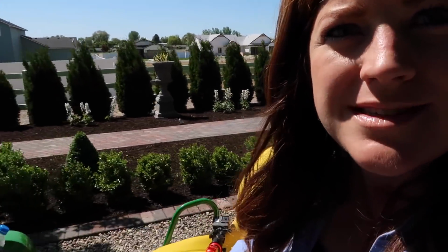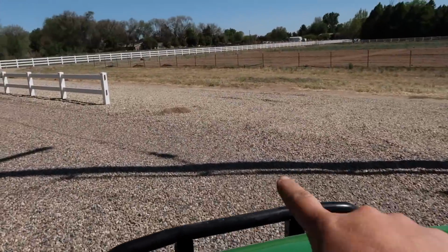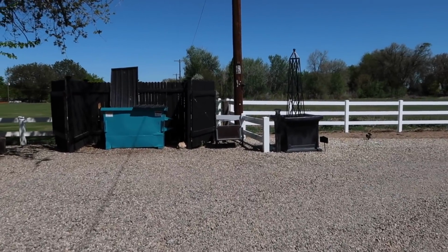Can you see the delphiniums? They're all blooming right now and they look gorgeous, and a fresh layer of mulch was just put down over here as well. It's a great day out here, except for when I see new gopher mounds. How dare. I think I'm gonna shut those doors quick because that's not super pretty.